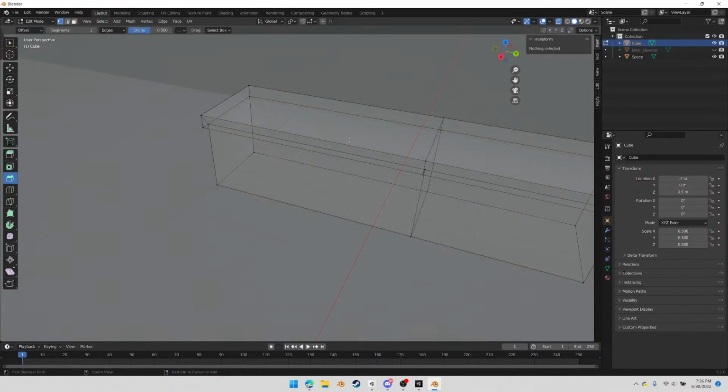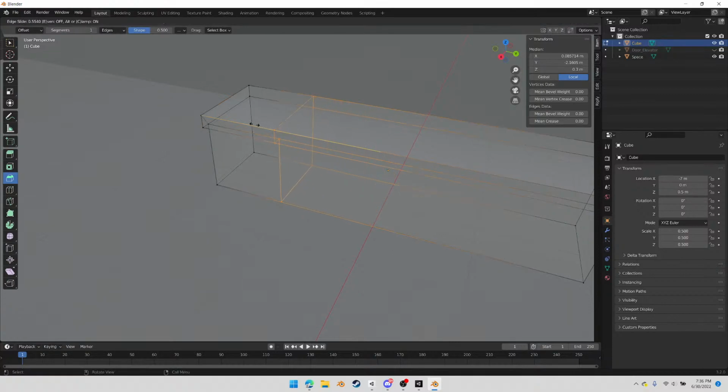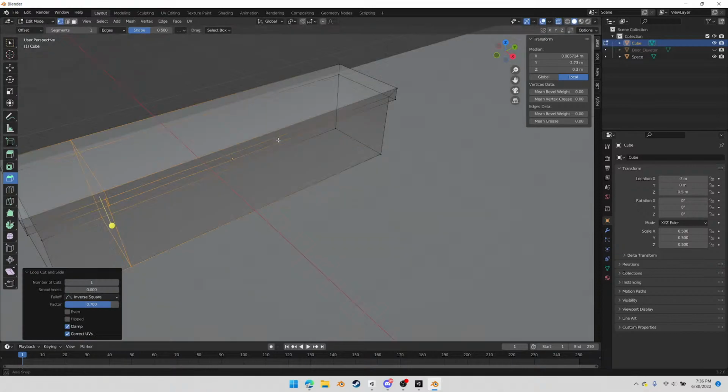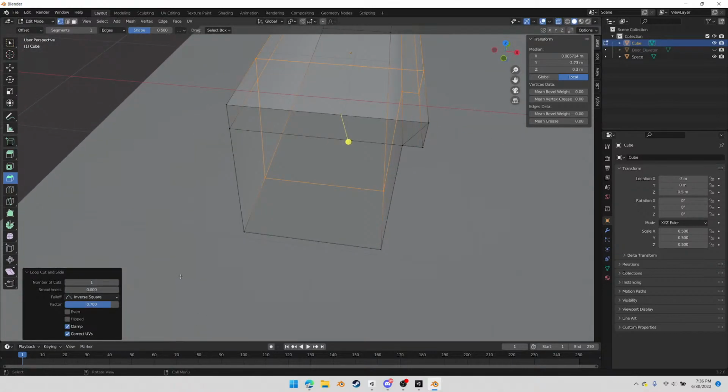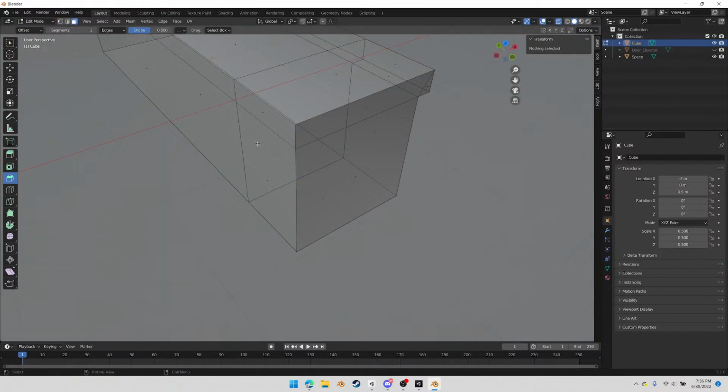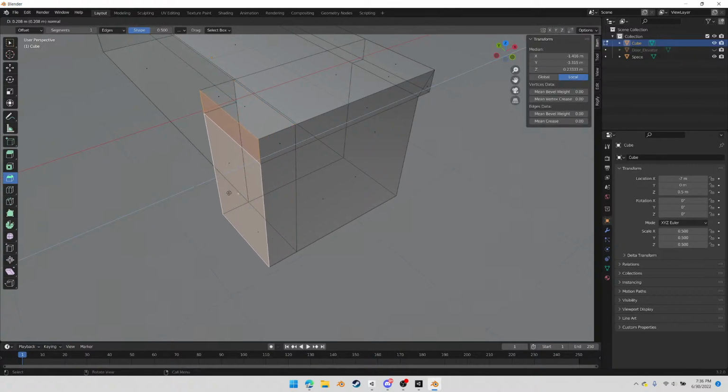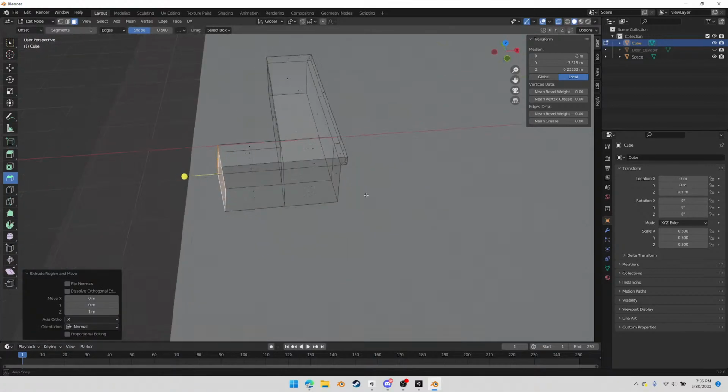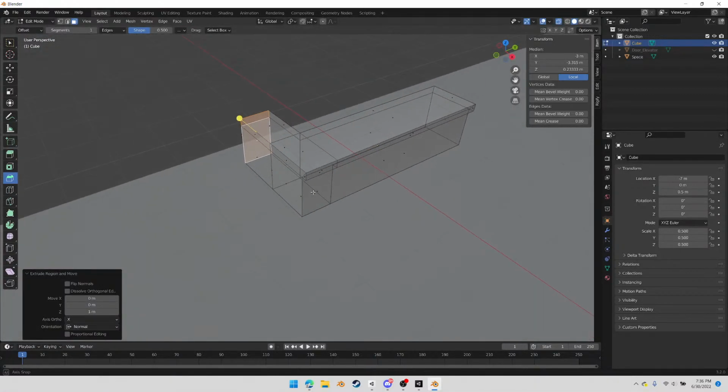So adding slices with Control R allows you to do some cool stuff. And then, of course, E. There for now.